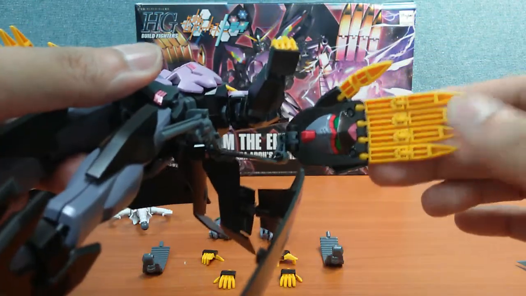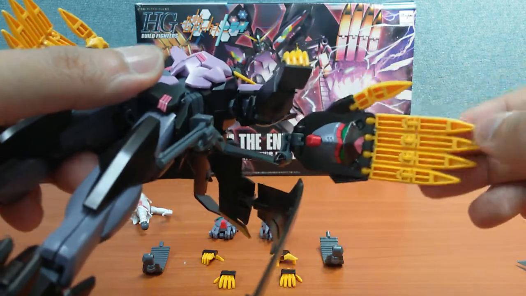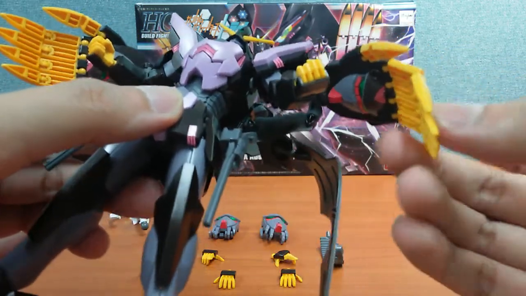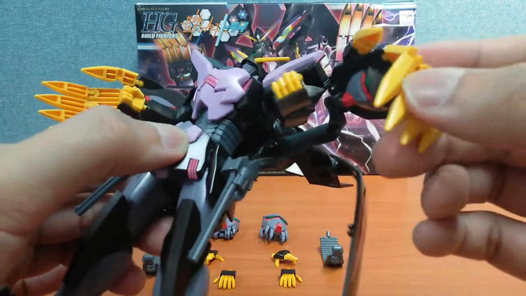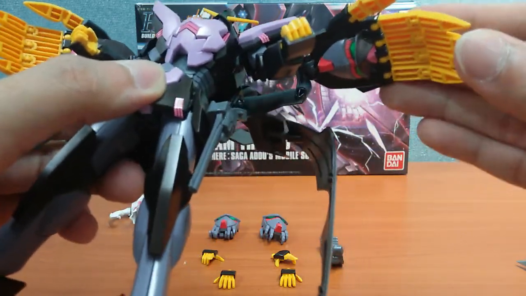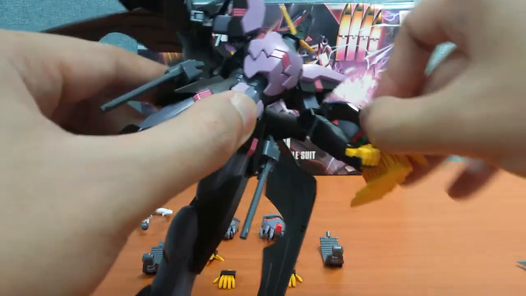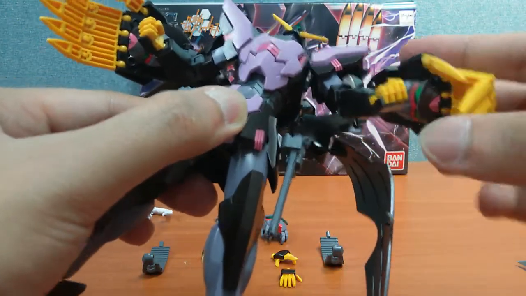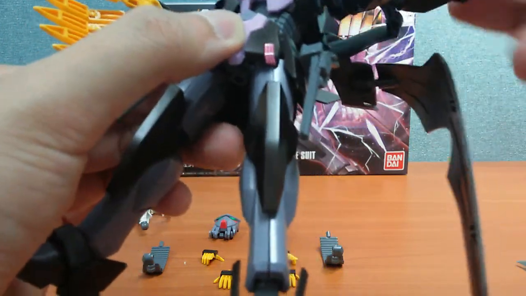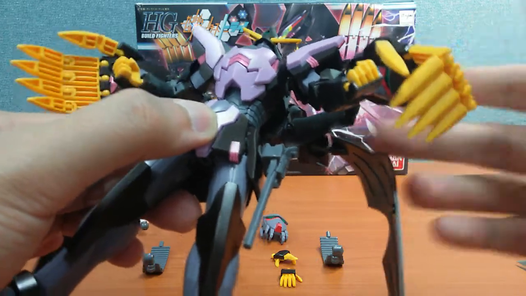actually, let's say for the big hand parts, at first I thought that the fingers could move separately, but as you can see here, it's stuck together, so you cannot do much more to the hand part unless you just do like this. And for this finger, somehow it can move better than this one, but okay, you cannot do anything else unless like this.